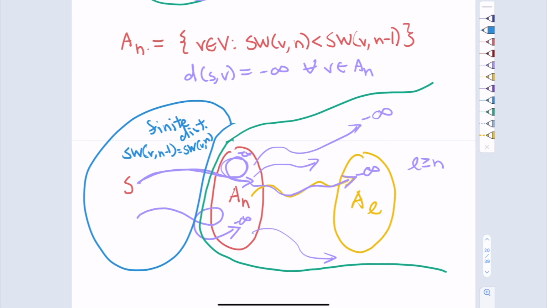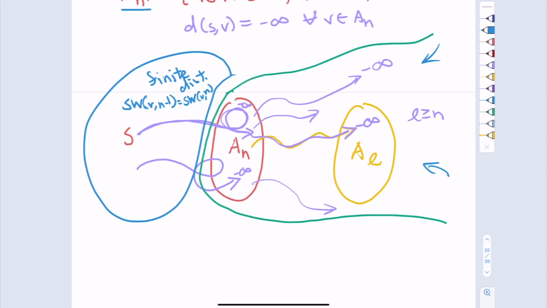what we showed before was that using n minus 1 edges was enough in the case where there's no negative cycles and all distances are finite, and we're trying to figure out what to do when there could be negative infinity. And what we've shown is that just by identifying all the vertices that improved on the nth edge, we figured out all of the negative infinities. And for everyone else, their distance after n minus 1 rounds is the right answer. Okay, so all put together, I only have to run it for n rounds, and it's linear time per round. We now have an mn time algorithm for negative edge lengths.